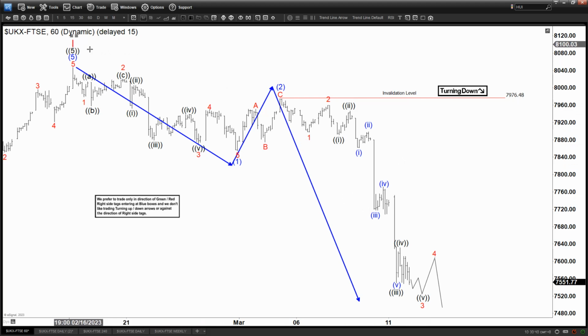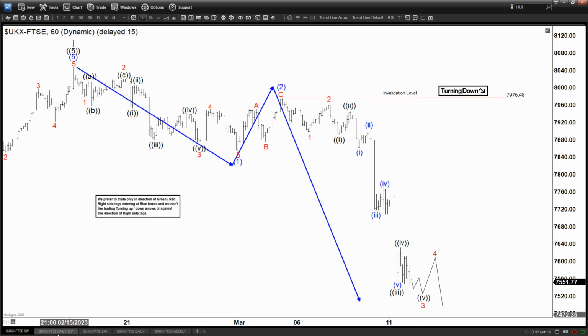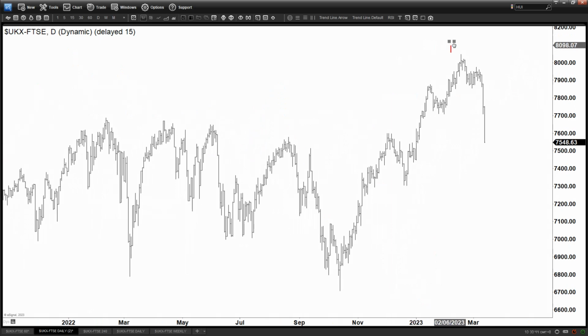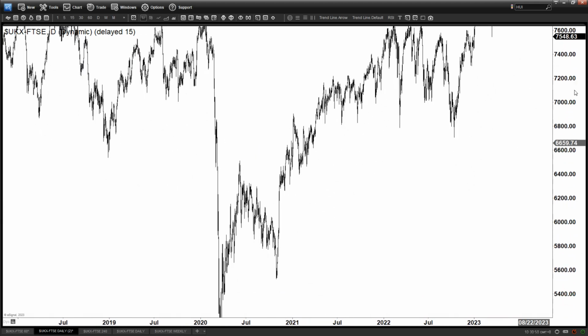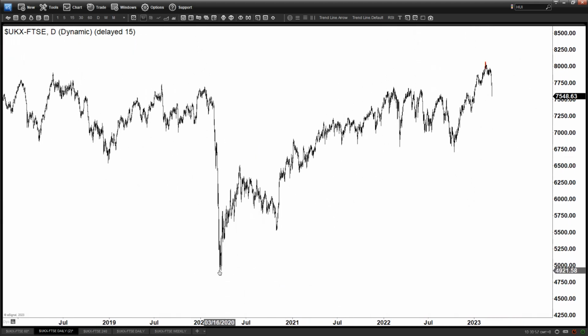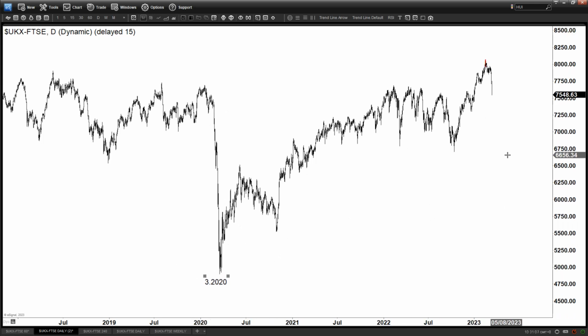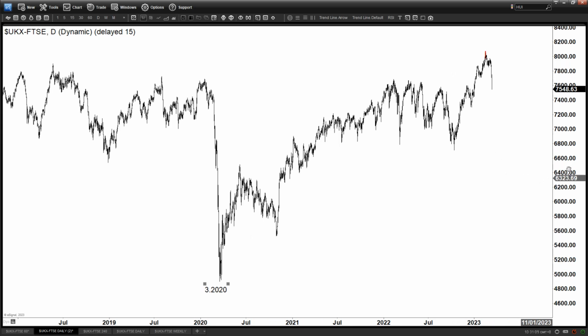So let's zoom out a little bit to get a context of what kind of correction we are looking at here. So let me copy this wave 1 on the daily time frame so that wave 1 is here. So we got two options here, guys. Let me zoom out. You can see this is the COVID-19 low here, right? Everybody knows that. This is March 2020. That's the COVID-19 low, when we got a huge scare sell-off, and then basically after that we are printing money and so on. So that's why we see a massive rally.